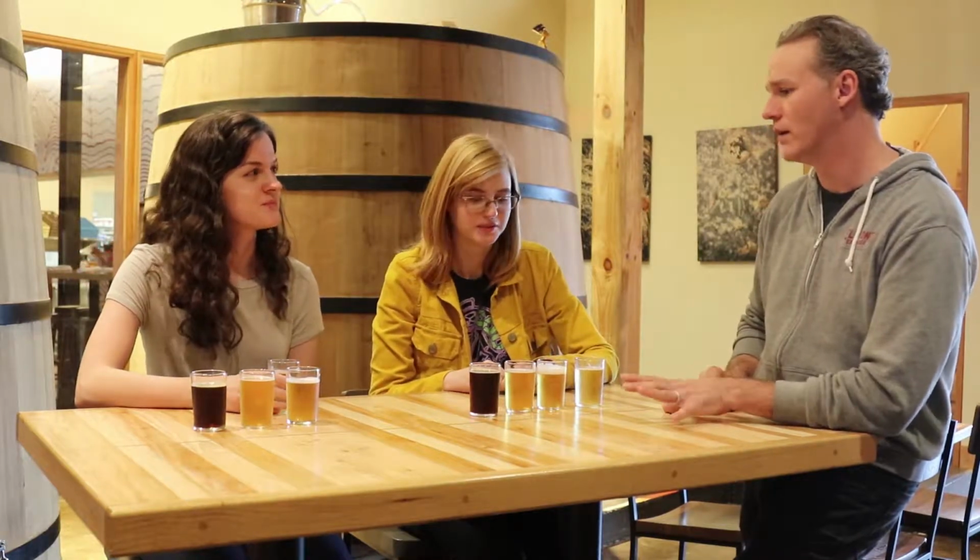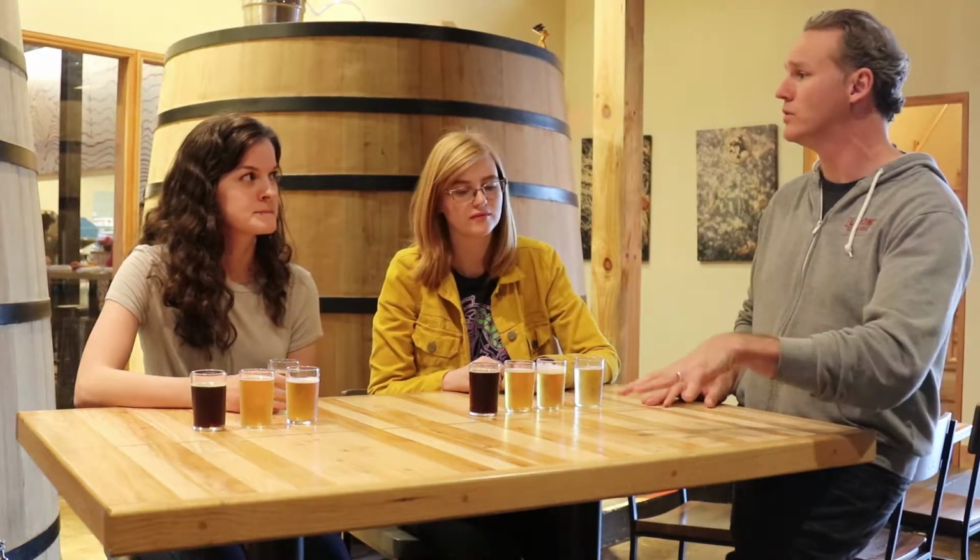Yeah, that's good. It is a good beer. So that's going to be a very approachable craft beer. Obviously it's made here, so it is a craft beer, but it's also going to be something that's recognizable to somebody who likes Bud Light or Miller Lite or something like that. We wanted something that was very approachable for anybody who came in. If you brought your grandfather and you wanted a beer, that would be the one I would choose.